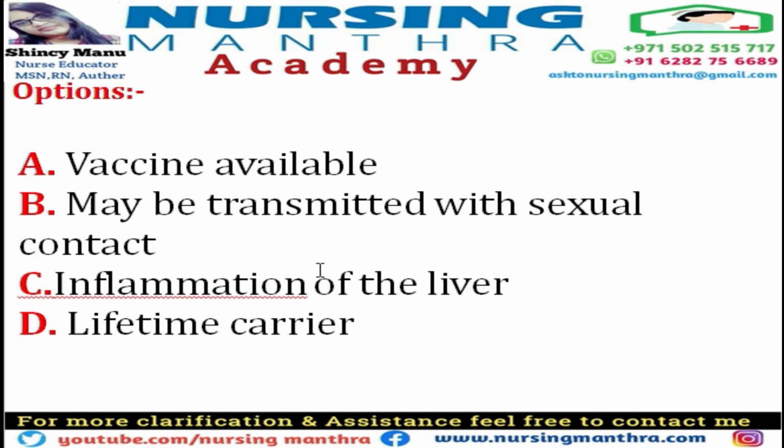So in hepatitis C, we can say that it will be transmitted with sexual contact and it will cause inflammation of the liver, and once we get hepatitis C, it will be a lifetime carrier. So these 3 options are correct, and there is no vaccine available for hepatitis C, so that option is not in that category.